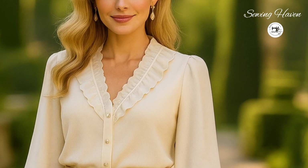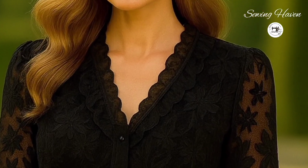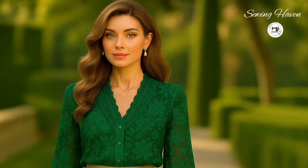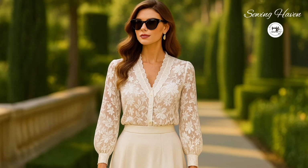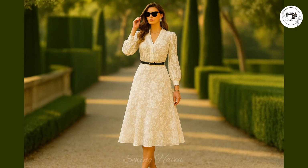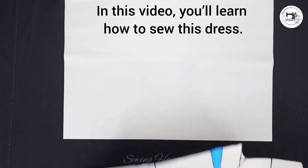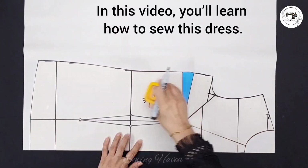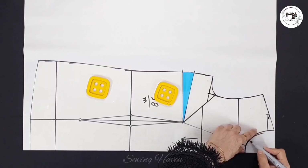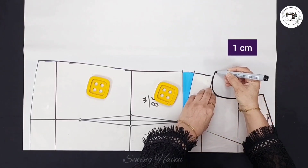Imagine wearing a blouse that doesn't just dress you, that crowns you. This isn't just fashion, it's a statement of elegance, power, and silent luxury. A silhouette so soft, so feminine, that it makes people look twice. Not loudly, but irresistibly. Today, I'll reveal a blouse you can transform from a delicate Parisian look into a fall-ready, high-fashion statement, even a full royal maxi dress. And trust me, once you see how versatile this design is, you'll never look at blouses the same way again. Let's unlock the secret.